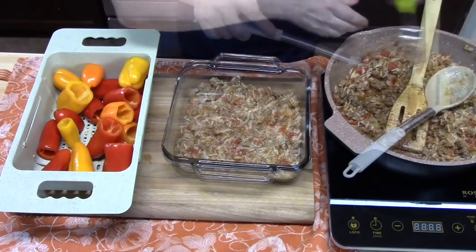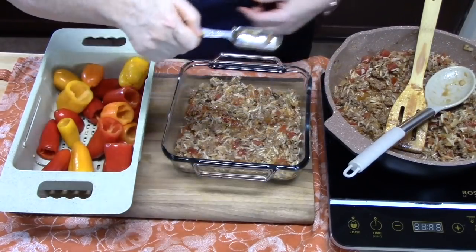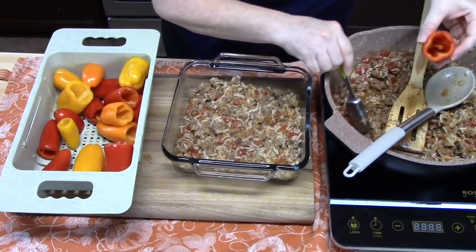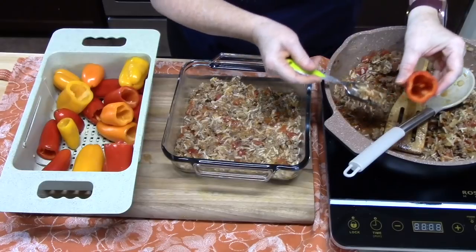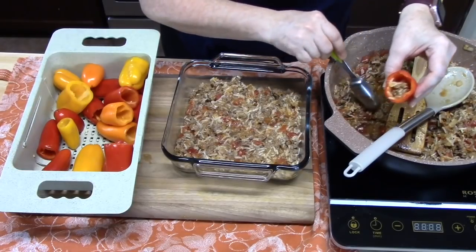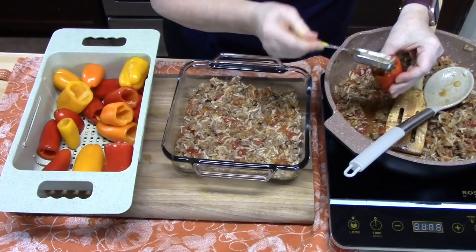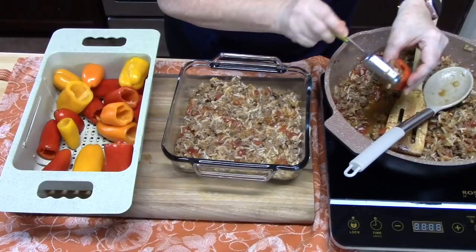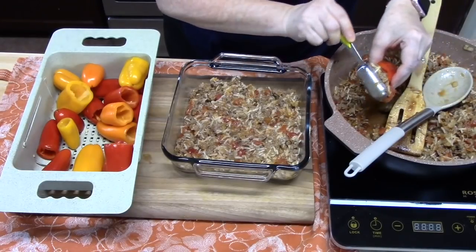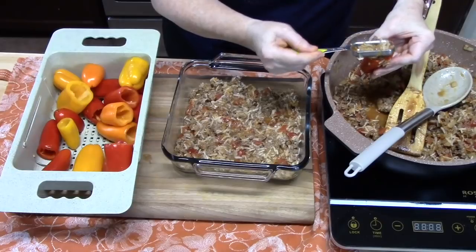All right, I've got a tablespoon here. It's kind of a long, narrow one, or you can use a teaspoon. What you're gonna do is take one of your peppers. You're gonna take the mixture a little bit at a time, and you're just going to kind of push it into the pepper until it fills up, and keep pushing. Use the back of the spoon just to kind of make sure it's filled up completely. There you go.